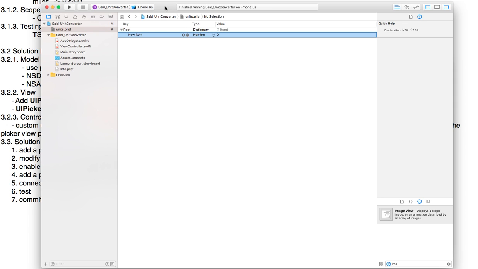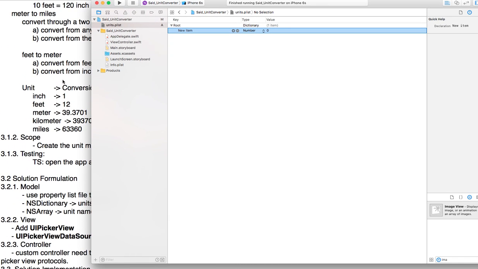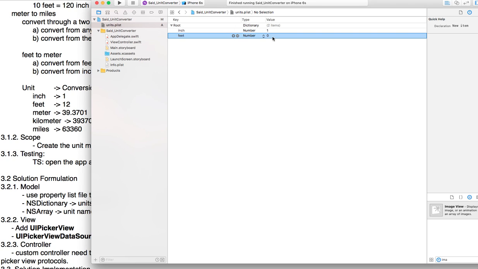So what I basically need to do here is to take the table that I assembled that has the unit name and the conversion factor and enter them in here. This is the way the unit names will be displayed in the picker view. So type it the way you want it to be displayed, and the first one is 1, and then you can hit enter to add the second one, and make sure that you change the type to number.